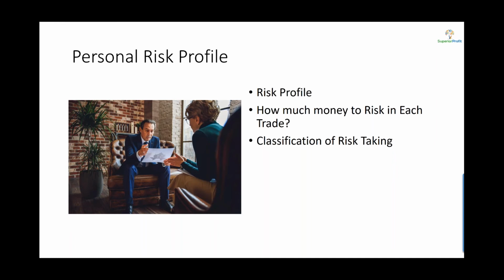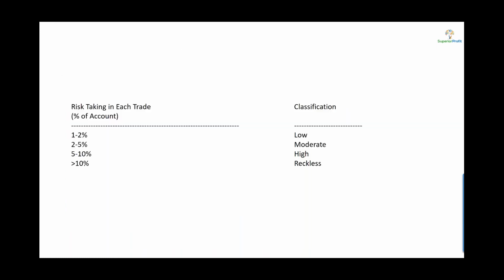Now this high probability of success needs a number of trades to play out. If you risk all your money in one trade and each trade's outcome is uncertain, that trade goes into loss, you lose all your money. So it is important for that reason to risk only a small part of your total capital in each trade and let the higher probability trading system and approach play out in your favor. How much money do you then risk in each trade for swing trading stocks? To answer that, let me classify traders based on their risk taking.